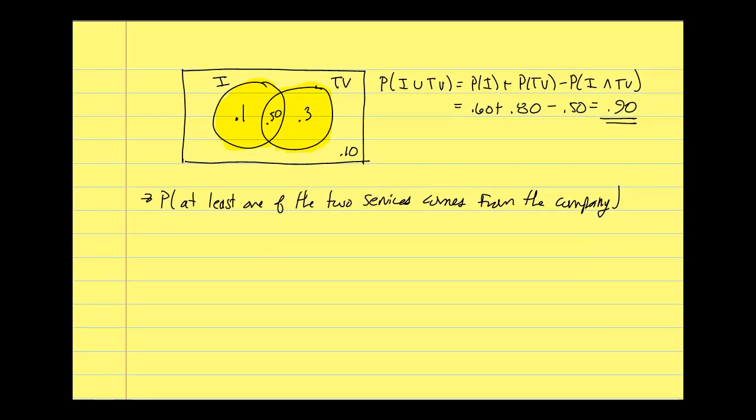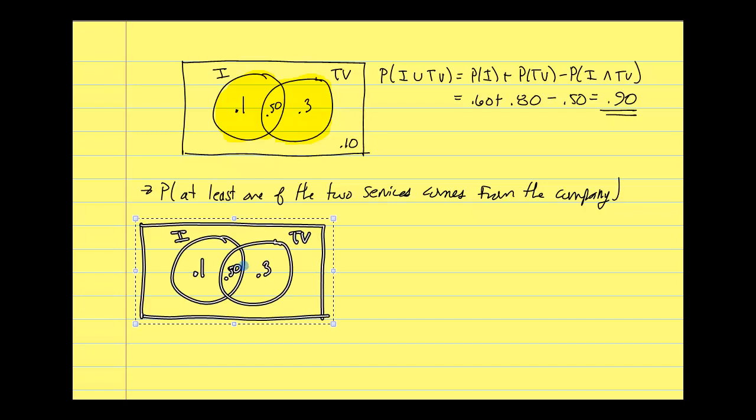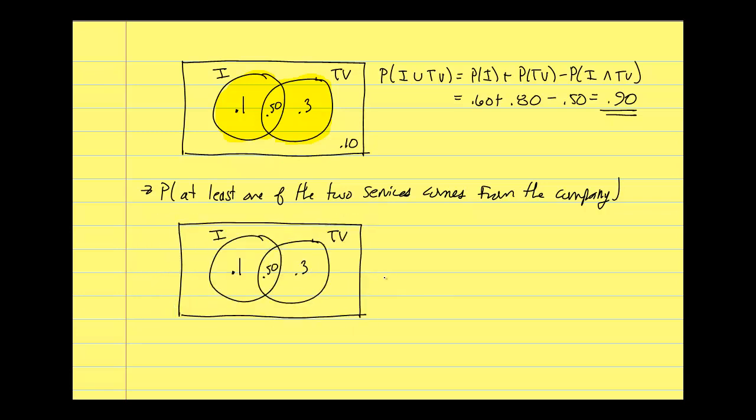Now if we have to talk about this in terms of a Venn diagram, let's go ahead and pop up our Venn diagram again and see if we can shade a region that seems to make sense with this. So what we end up finding out is if we talk about at least one of the services, that means at least one would encompass one or two of the services. So again, this would be the same as 1 minus the probability of no services coming from that company. So we end up with 1 minus 0.10 here, which is 0.90.